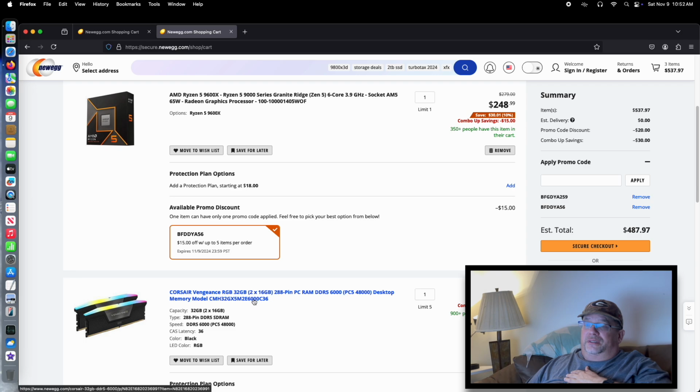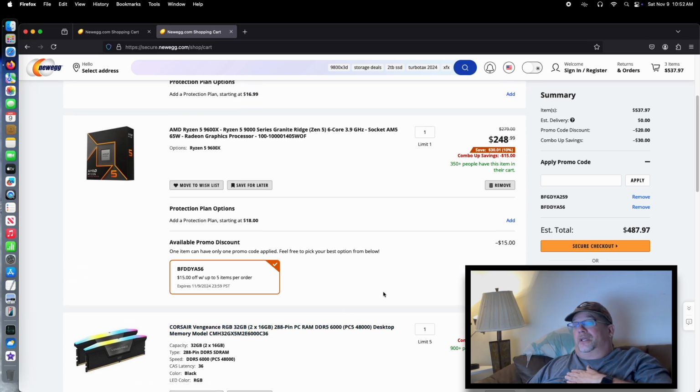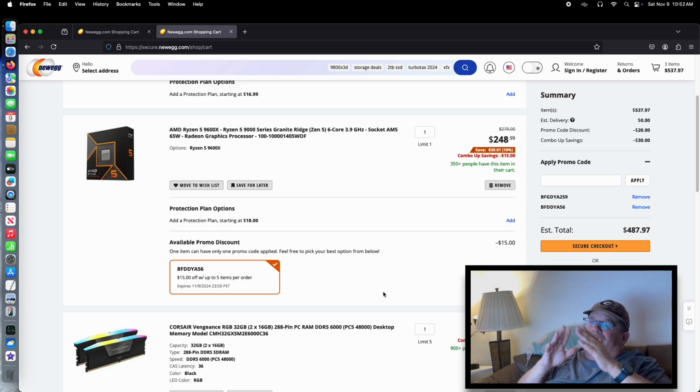Now, let me check something out here. What kind of RAM did I get? Oh, that's right. I got 32 gigabytes of RAM. Okay, that's cool. So anyway, this has been Tim's Tech Talk. But see, when you buy these components, you just got to make sure they fit and they match together as far as their speed and the way they talk and work together.